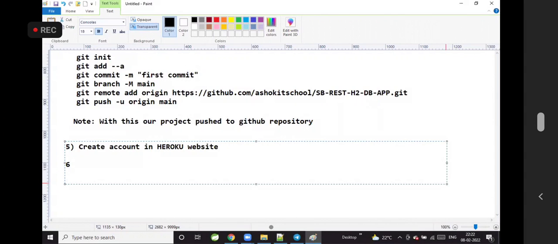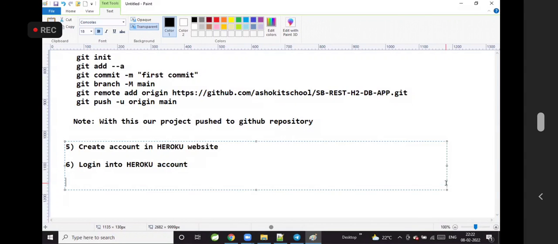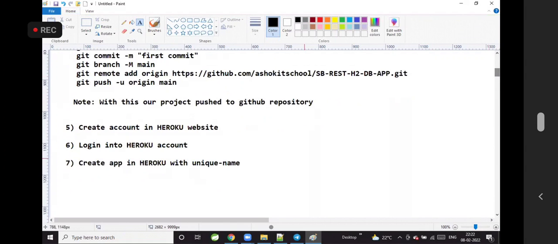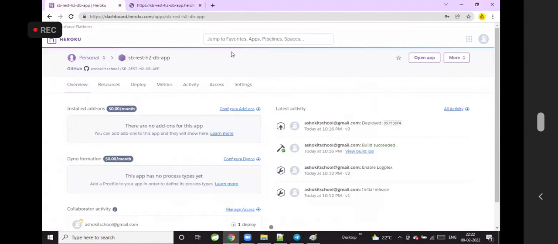Login into Heroku account. Create app in the Heroku with unique name.